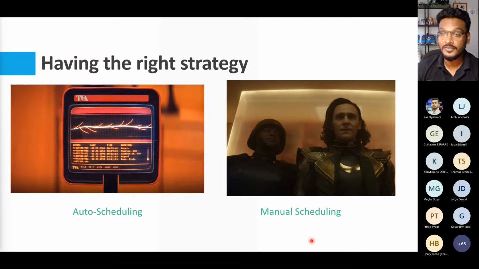You can have something like that in your organization as well. You can have automatic scheduling planned, and when there are abnormalities, issues or concerns, you can always have someone manually go and fix or adjust it, because it doesn't always need to be the way we have configured. Sometimes it requires more specific care. So in those cases, a combination of manual and auto scheduling will definitely be helpful.